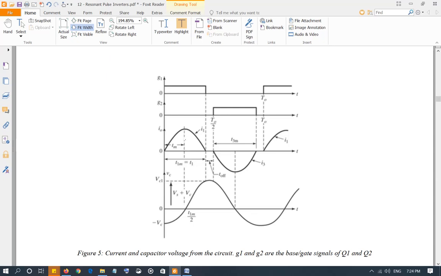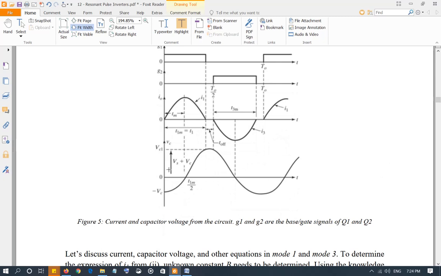This time is T1 or T1M as they're calling it. Tm is the time at which the maximum value of current happens. Dead zone time is either T2, or we are calling it T off. There is no current here. And then in mode 3, the time is T3M, and T3M and T1M are similar to each other because the waveform is going to be exactly the same. Why? Because the natural circuit in mode 3 and the forced circuit in mode 1 both have the same RLC values, so it is going to have the same type of response.